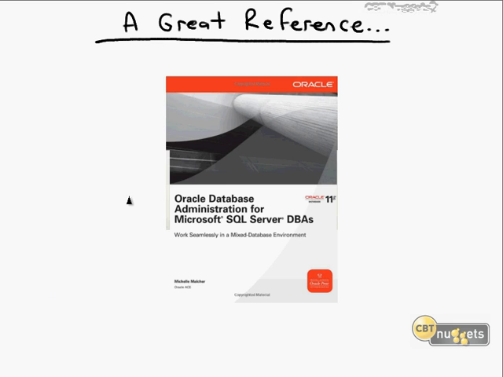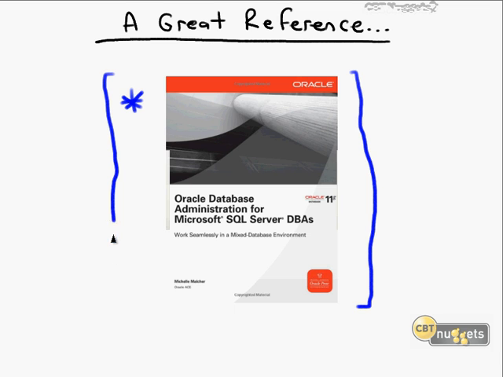The suggested reference that I have for you in this nugget is a fantastic book from Oracle Press called Oracle Database Administration for Microsoft SQL Server DBAs. I've read this book from cover to cover, and the reason why I suggest it for you is because I know that many, I'm not going to say most, but many CBT Nuggets customers either have expertise with Microsoft technologies or are building expertise with those technologies. So for those of you who have invested blood, sweat, and tears in learning the Microsoft SQL Server database platform, you'll want to leverage those skills and draw analogies between what you already know in SQL Server and what you don't yet know in Oracle Database.